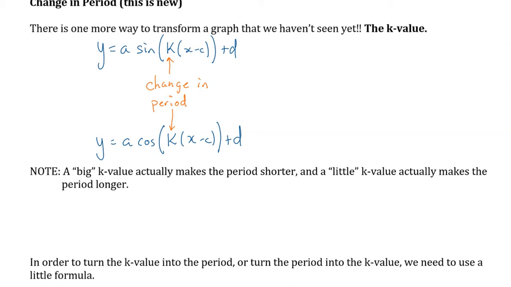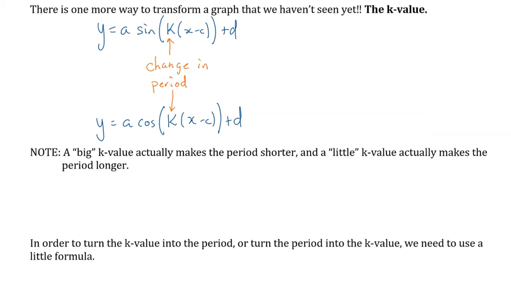Remember how the horizontal shift, when it's plus something, you're actually going to the left, and when it's minus something, you're actually going to the right? It's opposite of what you would expect. It's the same with the K. The K is in brackets. So you could use that to help you remember that that's what has to happen, right? The K is in brackets, so it has the opposite effect. It's a neat thing in mathematics where that's always the case for functions and transformations, okay? So keep that in mind. Now we're going to calculate K, or calculate the period. So in the end, it'll work itself out as long as you can remember how to calculate it.